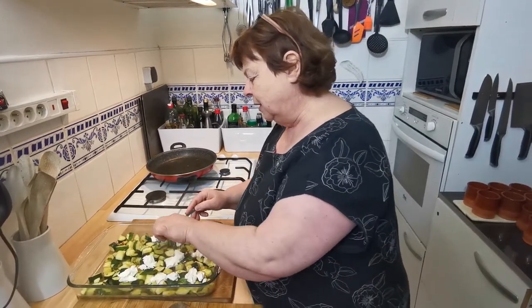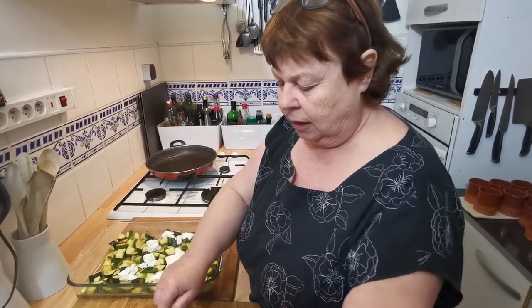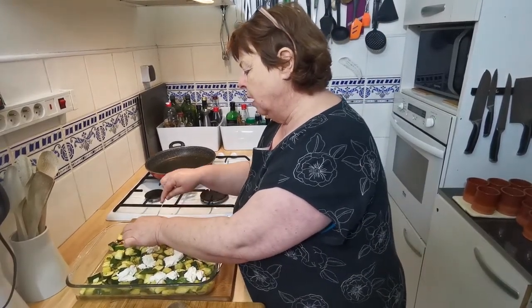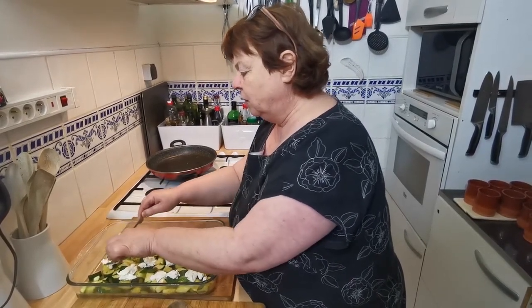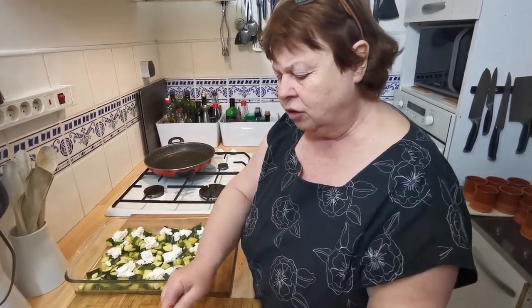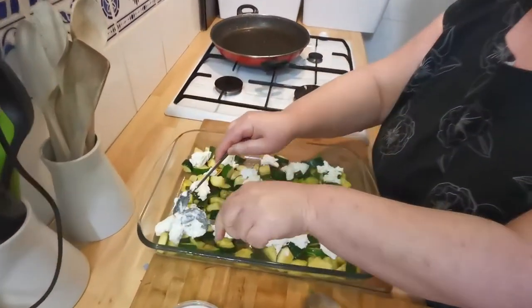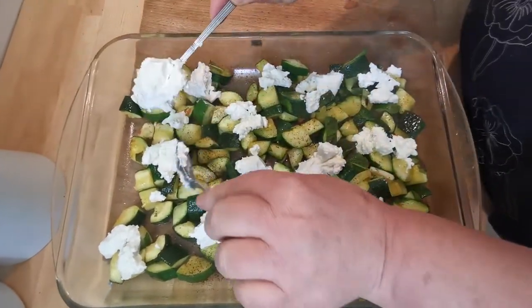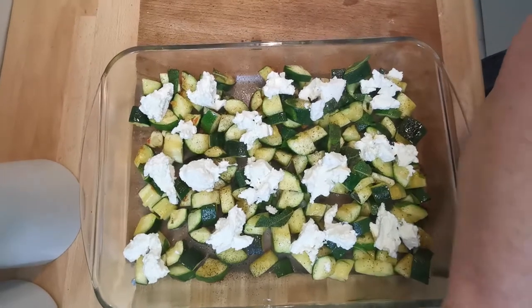I'm not adding very much to it — this is going to be the main central dish. We're going to be having it with breads or potatoes, whatever. I think it's a delightful dish, and it is difficult to keep on finding interesting ways to cook your courgette if you're a gardener and you get loads of them. The gaps between the blobs are as important as the blobs themselves, and you need to respect those gaps.